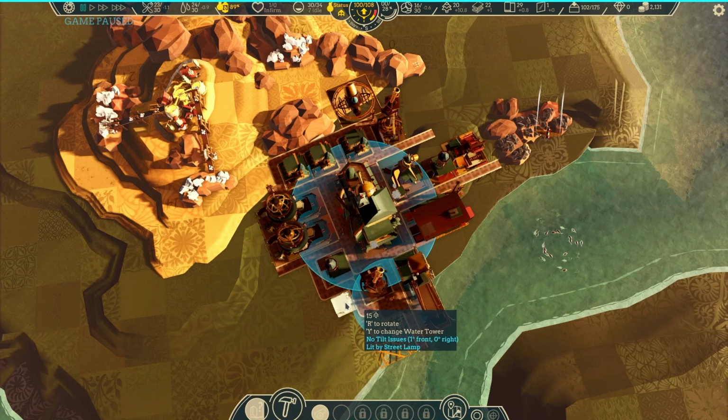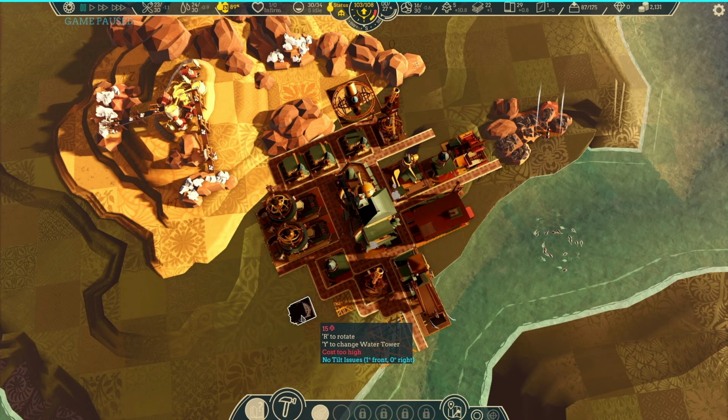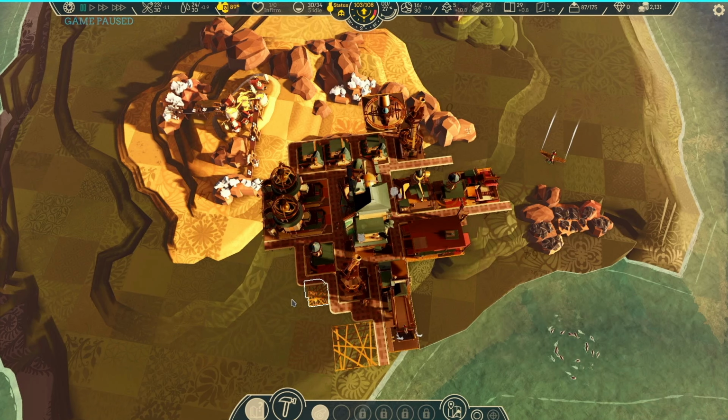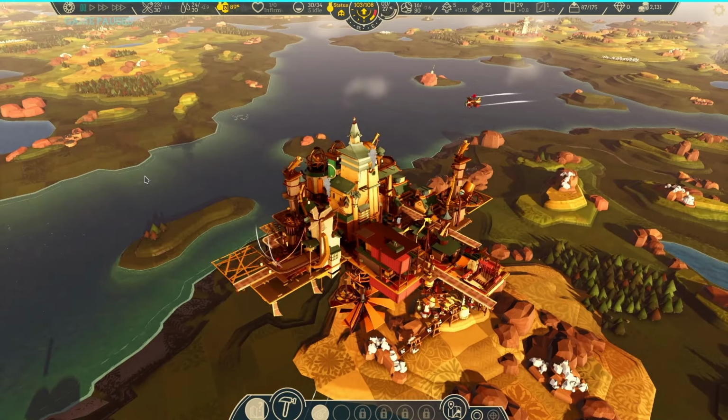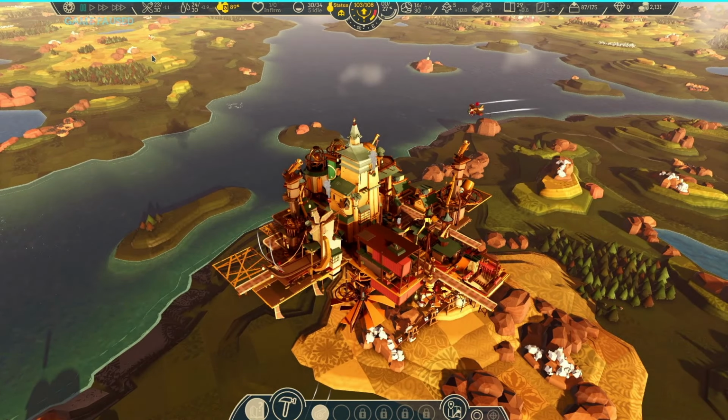He does fit really nicely here. Okay, that'll help with both of those. One infirm. Yeah, we definitely need a clinic. Okay. But we also need to figure out where we're going. So, I think it's this way, right?